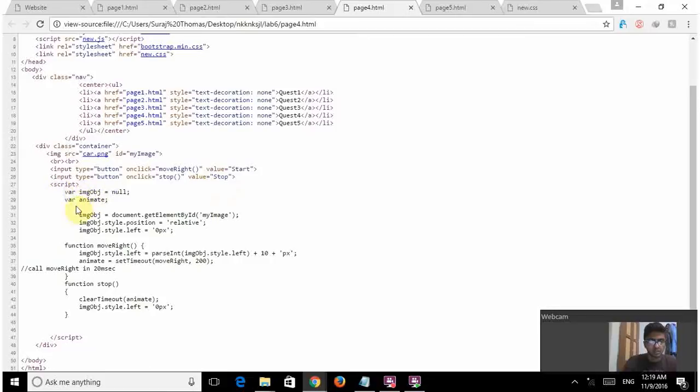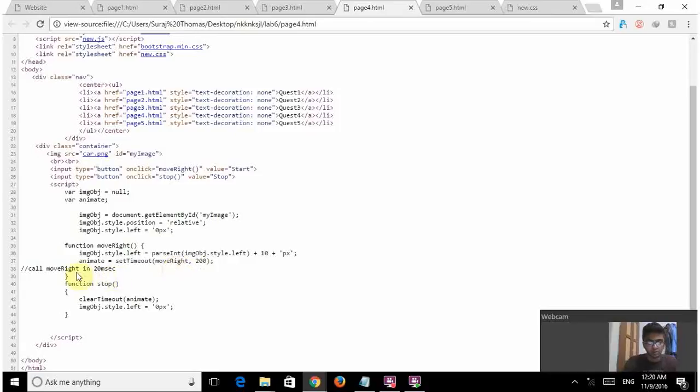Variable imageObject is equal to null. Variable animateImageObject is equal to document.getElementById myImage. imageObject.style.position is relative. imageObject.style.left is 0 pixels. We have a function moveRight: imageObject.style.left is equal to parseInt imageObject.style.left plus 10 plus pixels. animate is equal to setTimeout moveRight 20.